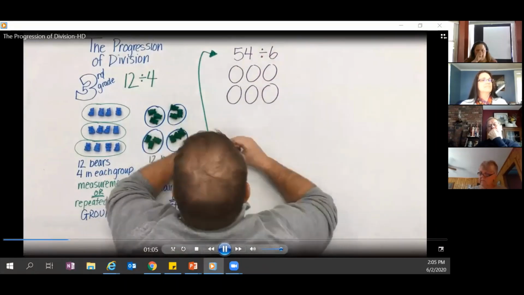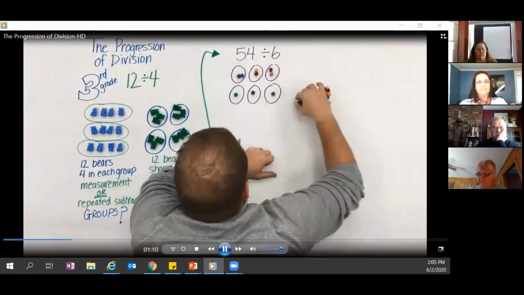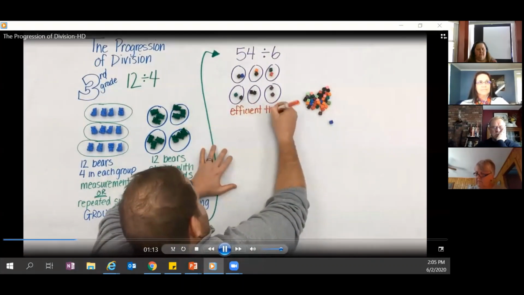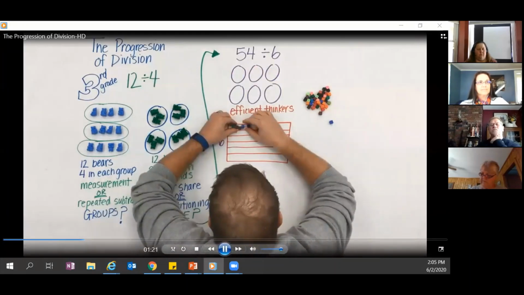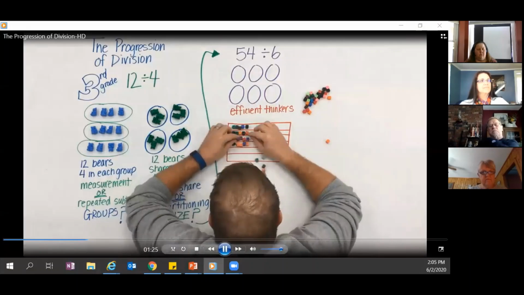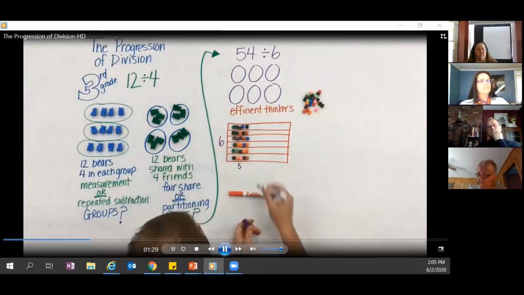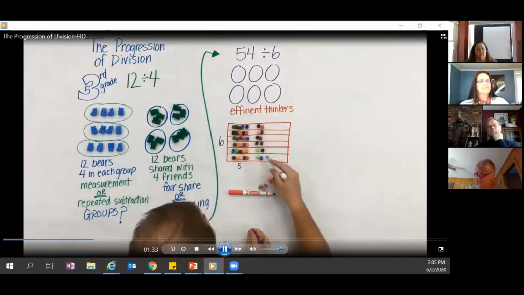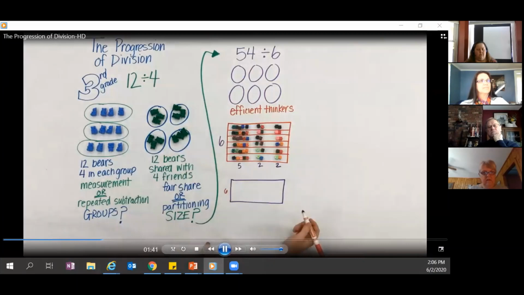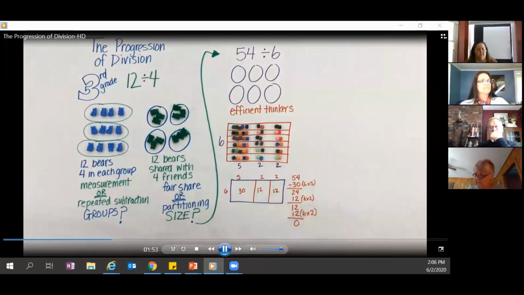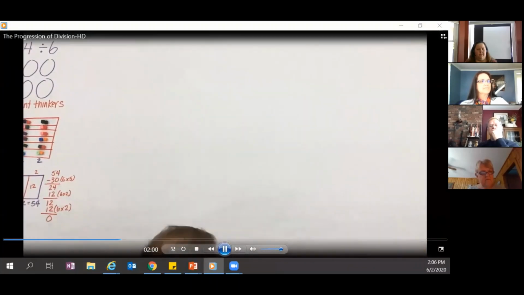As students begin to develop their understanding of division, they probably begin to really rely on this fair share model. But 54, that's going to take a long time using fair share. So we need to put students in a place where they begin to become more flexible and efficient thinkers. So they might begin, instead of doing one by one, they might say, I'm going to take out 5 and put 5 in each group to start. Then with their remaining pieces, they might put 2 in each group and so on. So within each group of 6, they've placed a group of 5, a group of 2, and another group of 2. So when you take 54 and you divide it into 6 groups, you get 9 in each group. Now here students are making the connection between the concrete, the representation, and the abstract. And you know what? It all makes sense because students are building these pieces conceptually.